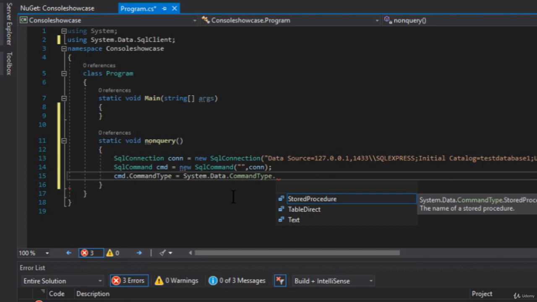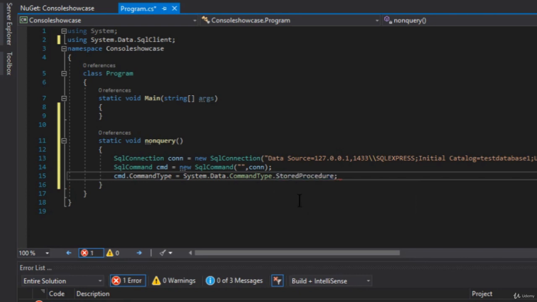There's just no point in doing that. So we are going to do StoredProcedure. However, the reason it is important to declare that, and you will get an error if you do not, is simply because the default is Text. You need StoredProcedure, but default is Text, therefore an error.